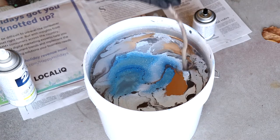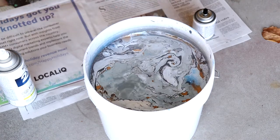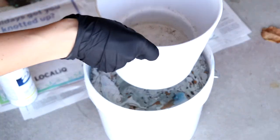Once all your paint is in, grab a stick, this is a literal stick, and just swirl it around a little bit. Be sure to work fast. We don't want that paint to dry on top.